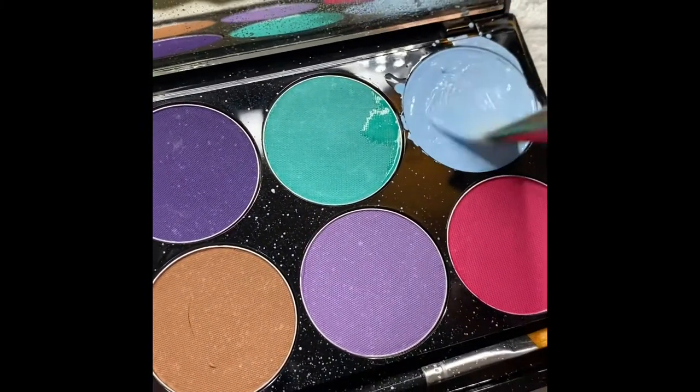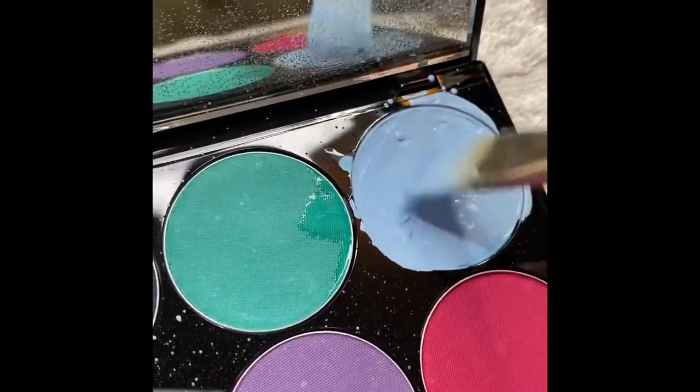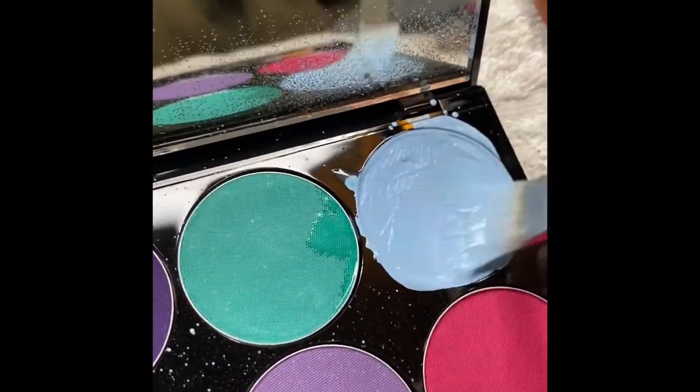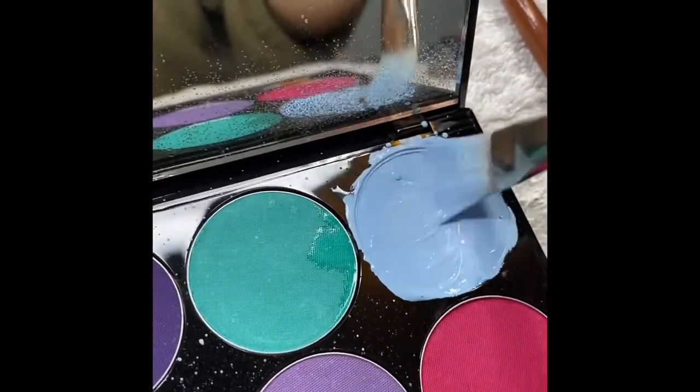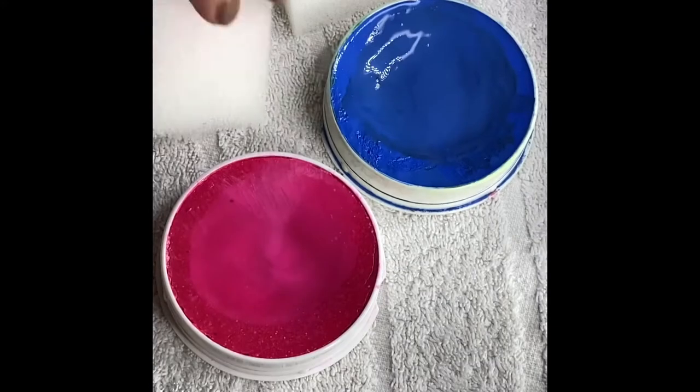Using a brush, I'm really activating the light blue in the Meron palette, building up a nice consistency by breaking into the paint. I'll show you how simple it is to apply the paint onto the skin to create a nice base. Using a large flat brush, I can literally just stroke that on — because I've built the paint up properly, it's not too watery, giving really nice coverage, and I can quickly blend it over the skin.